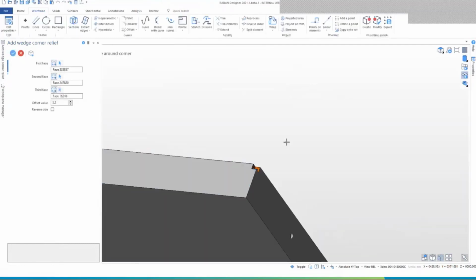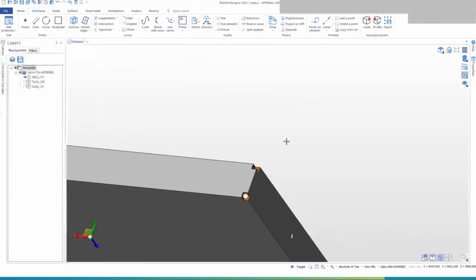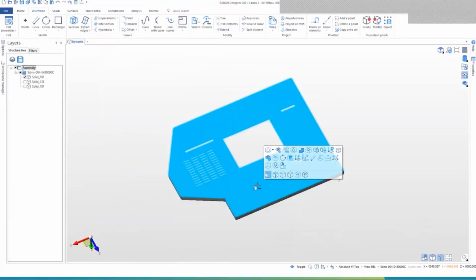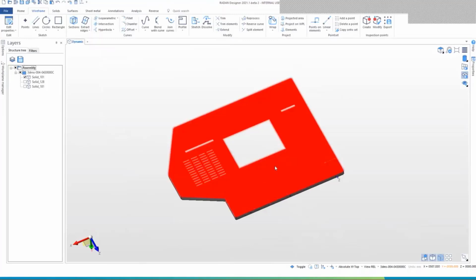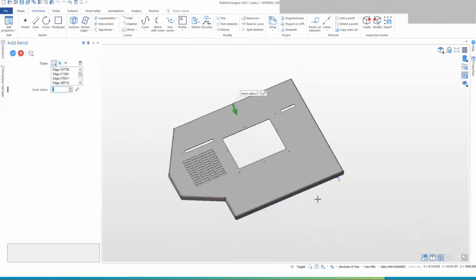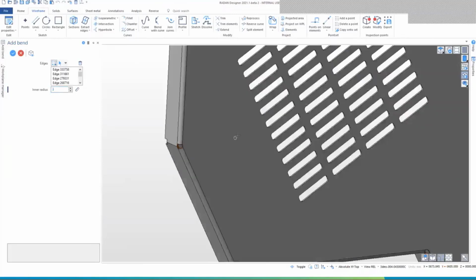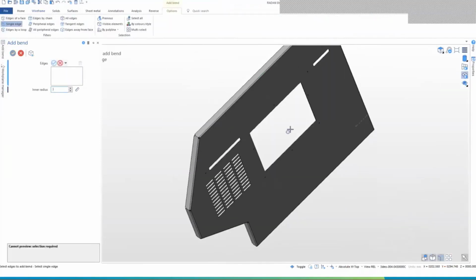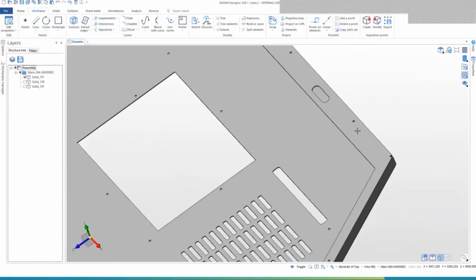So my next step would be applying bends to that model. What I can do, I can click on a face and again go to add bend command, and the software automatically scans this face and applies bends to all relevant edges. I can modify it manually if I want to. I will do the same thing from this side.